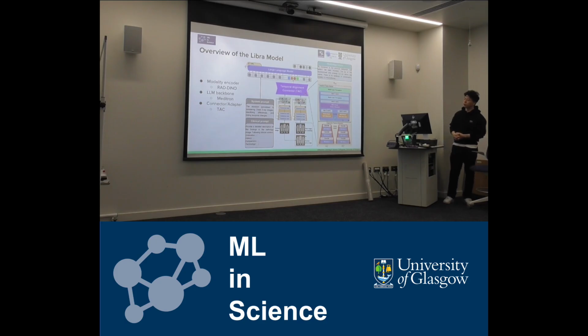So here is the overall architecture of Libra. You will notice that it follows the very classical structure: a visual encoder, a connector, and a large language model as the backbone. Choosing the right pre-trained model is very crucial for performance, especially in the medical domain. We're using RAD-DINO as a frozen biomedical image encoder, and another biomedical large language model. Both of them were trained on specific radiology tasks. In the ablation study, we confirmed that incorporating domain-specific pre-trained models can boost the model further.